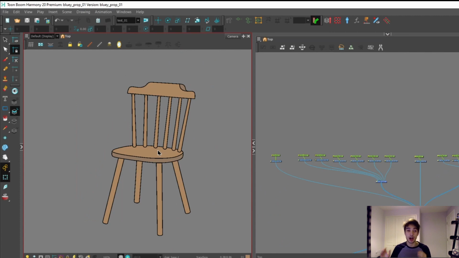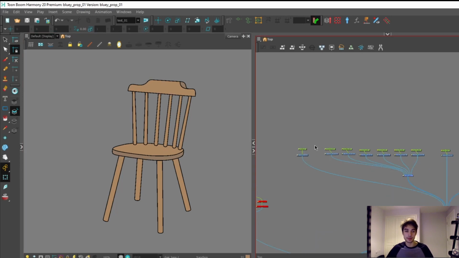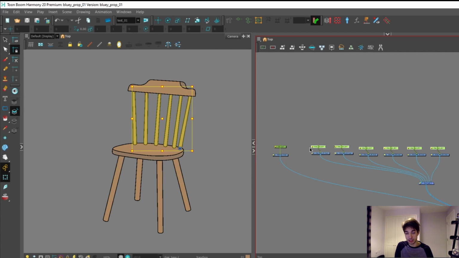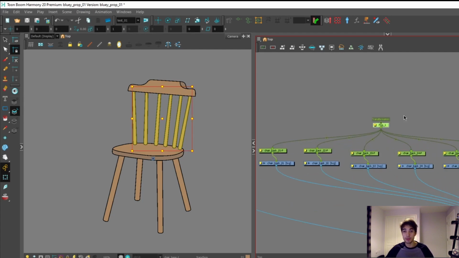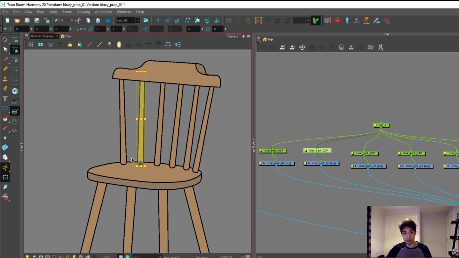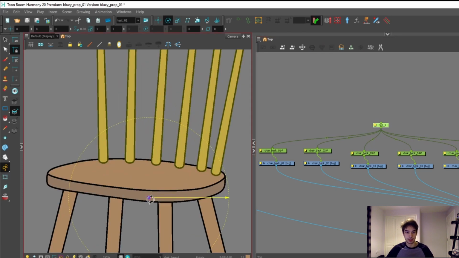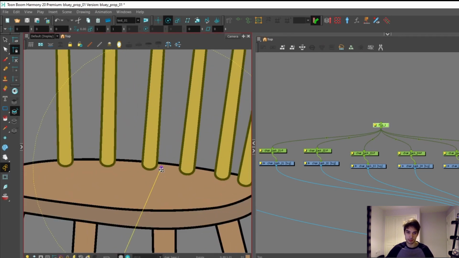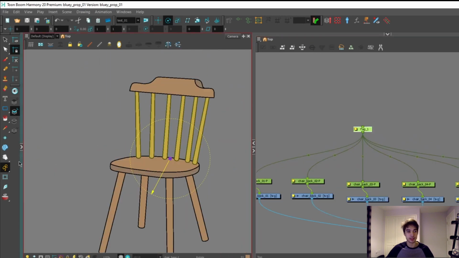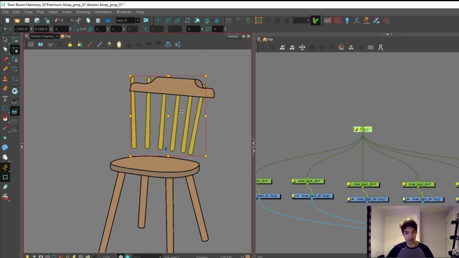We now need to create a hierarchy of pegs. This allows us to select groups of sections that we may want to move at one time. Some of the things that we may want to group may be the chair legs and these chair back sections here. So if I select all these pegs and then hit Control P just to create one peg, we can choose one peg that will move all these other pegs. Now remember, these pegs will still have their pivot points here. However, we can set a new pivot point for all these back sections here. So I'm going to move this one roughly in the middle here. Now, once I select this peg, I can choose to move all these back sections if needs be.